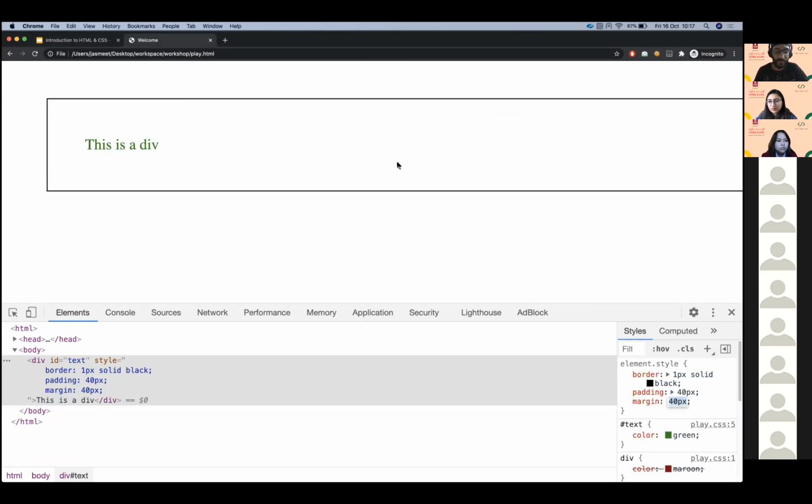The purpose of this workshop was to get your head around how HTML renders in your page and how you can use the different ways of using CSS in your HTML and the best ways around that. So we saw three ways: inline, internal, and external. What is the advantage and disadvantage of each? That was the purpose of it.